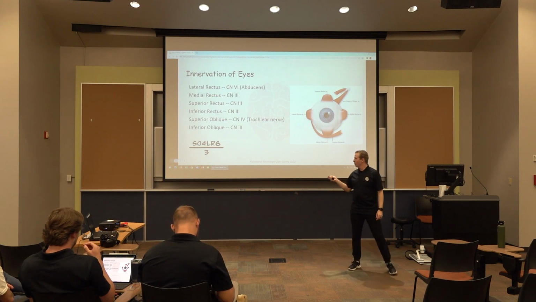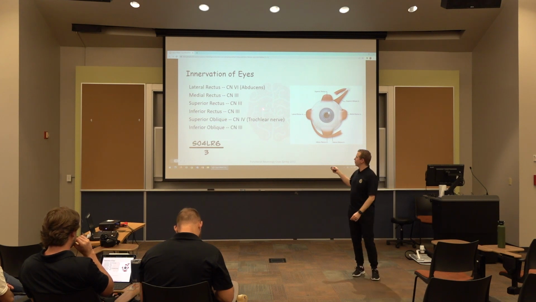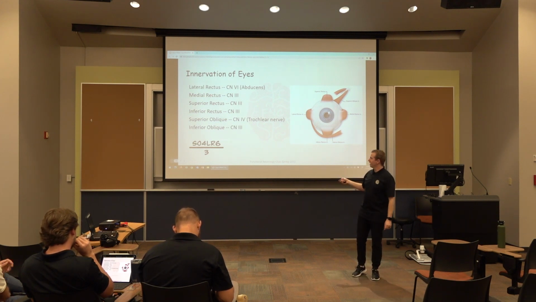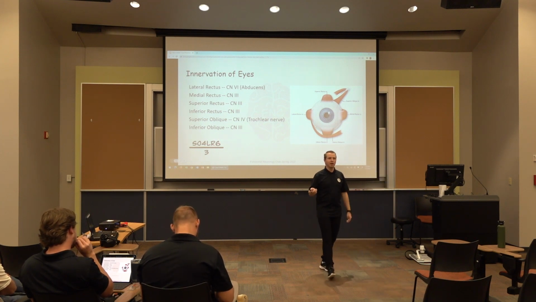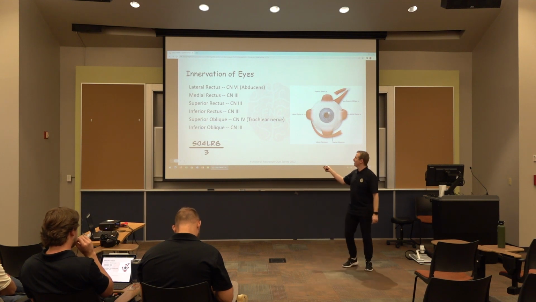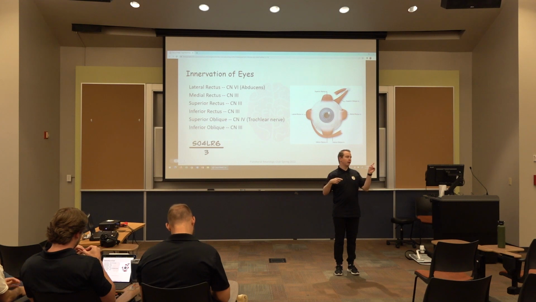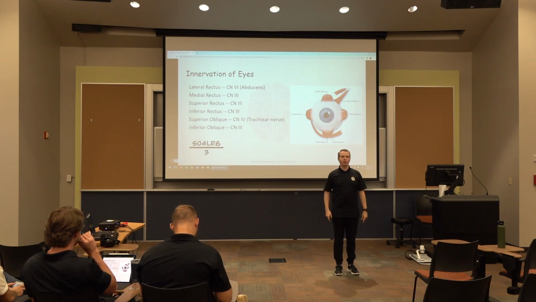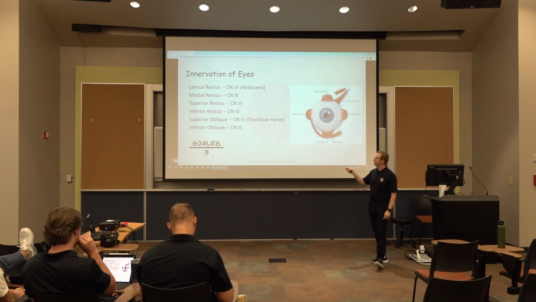So when we have somebody that might have a palsy or a paralysis or an issue with one of these cranial nerves, let's say it's cranial nerve 6, very quickly we're going to be able to see if somebody has an issue with that nerve, because it only does one thing. It only abducts the eye. So if somebody has a palsy of cranial nerve 6, they're not going to be able to look to the side on one of their eyes. So very quickly we can see, okay, we've got an issue here. Same thing goes with all the other ones. We can very quickly tell using eye movements and eye tests what's going on.